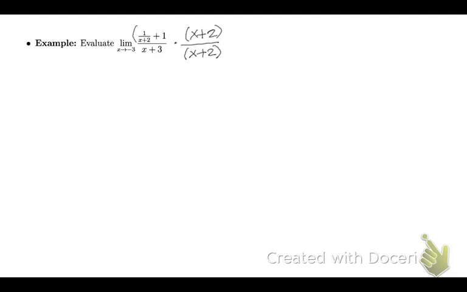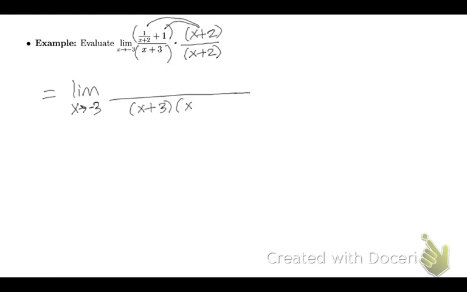But I have to be careful to put parentheses here. Up top, I'm going to distribute this to see what falls out. On the bottom, I'm just going to leave these 2 factors the way they are. So recopy the limit, x goes to negative 3. On the bottom, I'm just going to leave these factors because we can see that factor, that x plus 3, is what's causing your 0 on the bottom. So I'm hoping that's going to cancel out with something on the top.